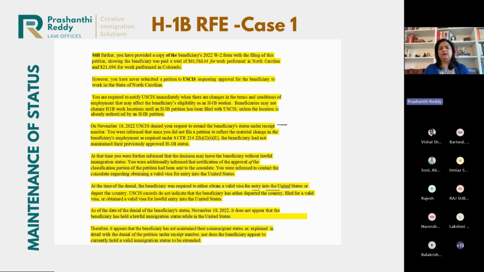Having said all that, they did send a denial. And though they accepted a few things that we said, on the whole, the beneficiary obviously did not maintain status and did not explain properly what had actually happened. And by the time we explained, it was too late. So they denied the entire petition, and now the beneficiary has left the country and is hoping to refile. And we're hoping there's no unlawful presence issue here because there was an I-94 based on which he worked, even though he shouldn't have, because after that he moved to different locations and still worked on the previous LCA petition. So that's how we dealt with it.